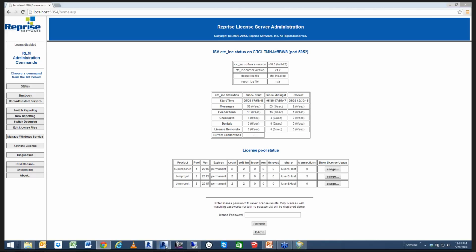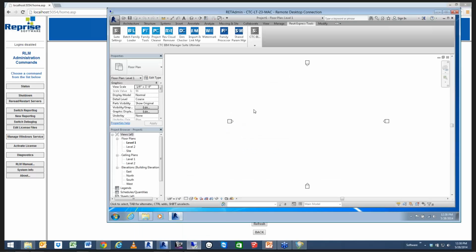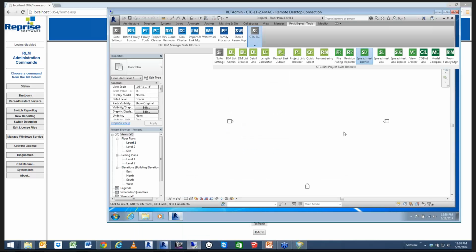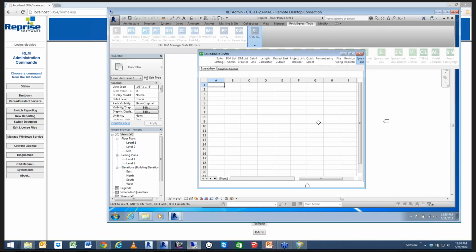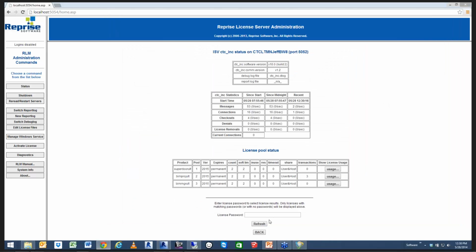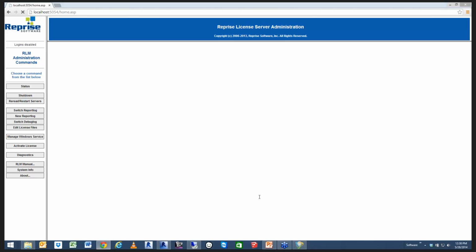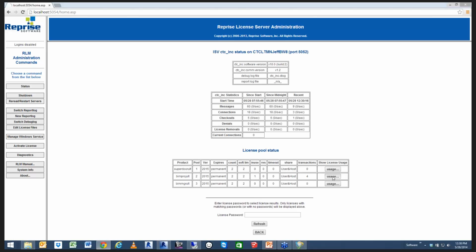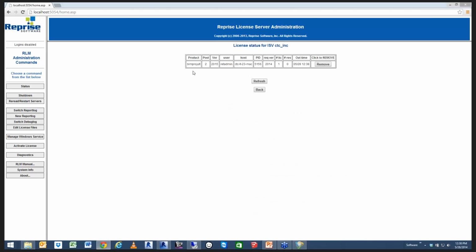So over here, and actually maybe I can just go ahead and fire up a tool so we can see. So let's go ahead and fire up Spreadsheet Drafter again. We'll pull that network license. So we'll just refresh to make sure we've got it. So here that license is in use. And if I click on usage, I can now see that the tool is in use, which user has that tool, and what the host is. So here, that's the name of my test box. So yes, absolutely, you can see which licenses are in use by which machines.